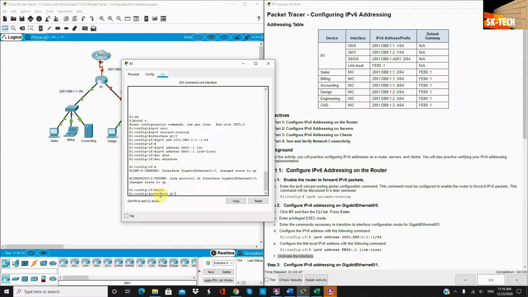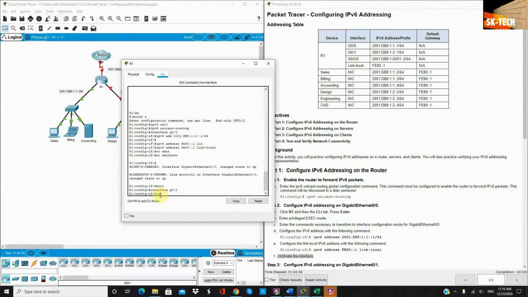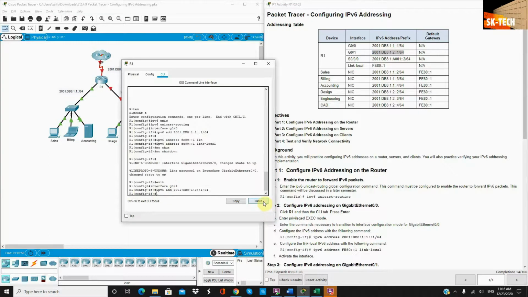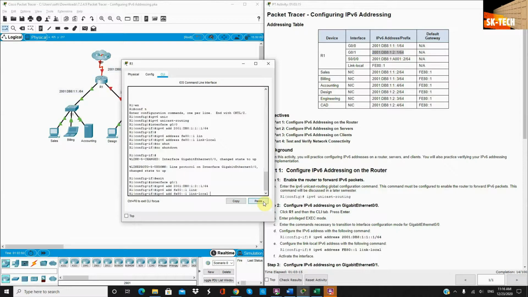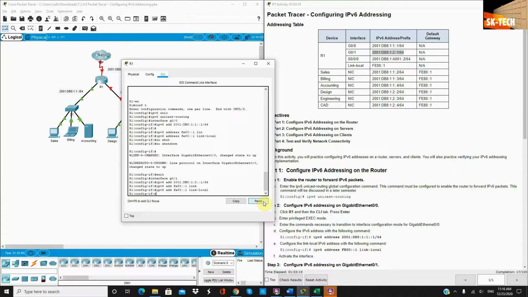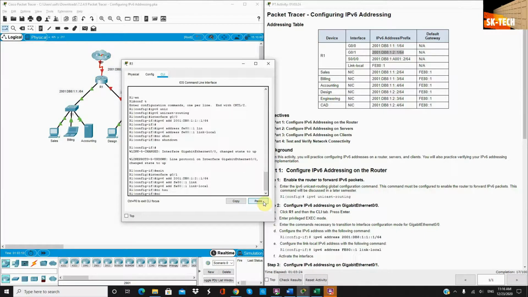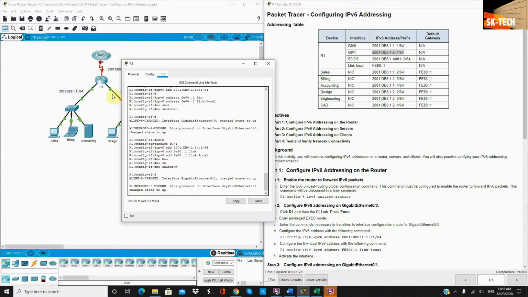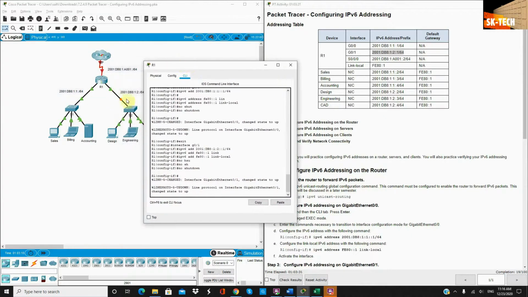Interface G0/1, and we'll set the IPv6 address, copy, paste, and we'll set the IPv6 address FE80::1 link-local, and we'll activate the interface by using the no shutdown command. We can see the other interface here became up.